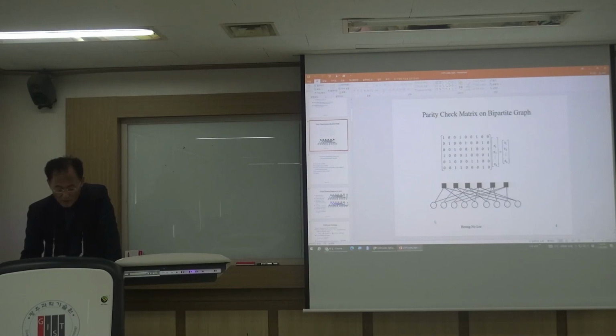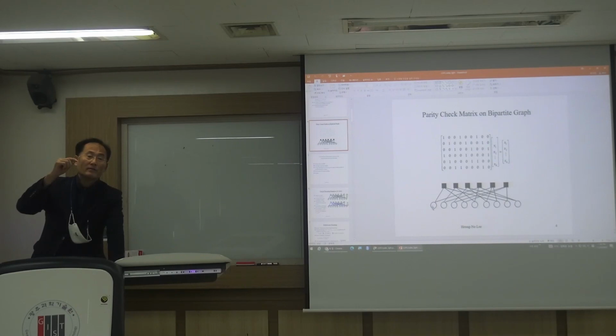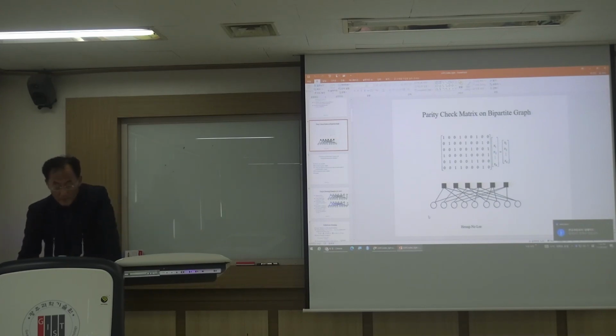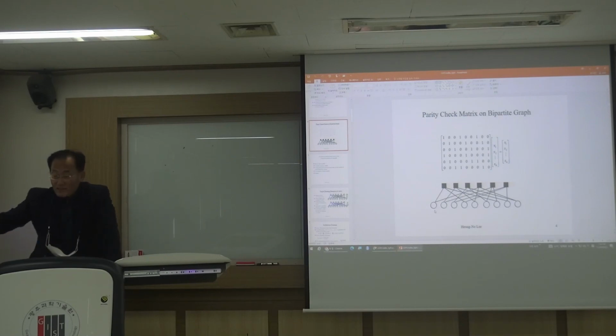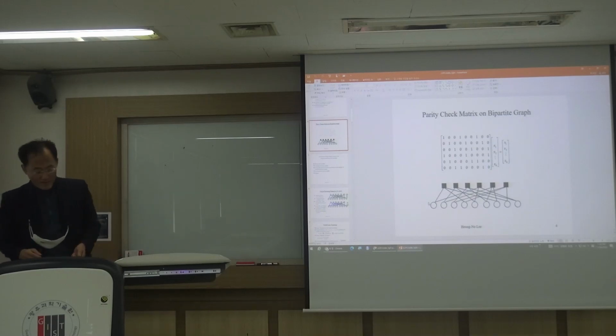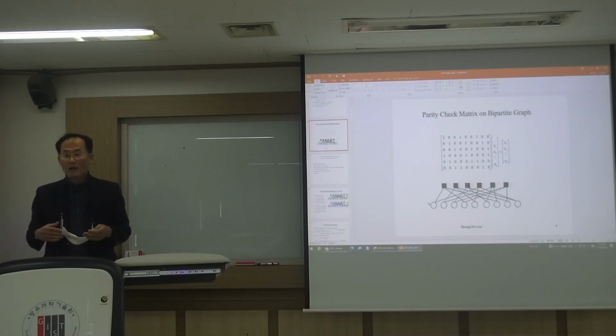Right? And then on each node, there is a probability of error from, let's say, a binary symmetric channel. That is the probability p, right? So that error occurs with a probability of p. For example, anywhere in the 7, or in this case, 9 of them, you could have an error with a probability of p, right? So once you have that, then you can design a decoder algorithm, okay?